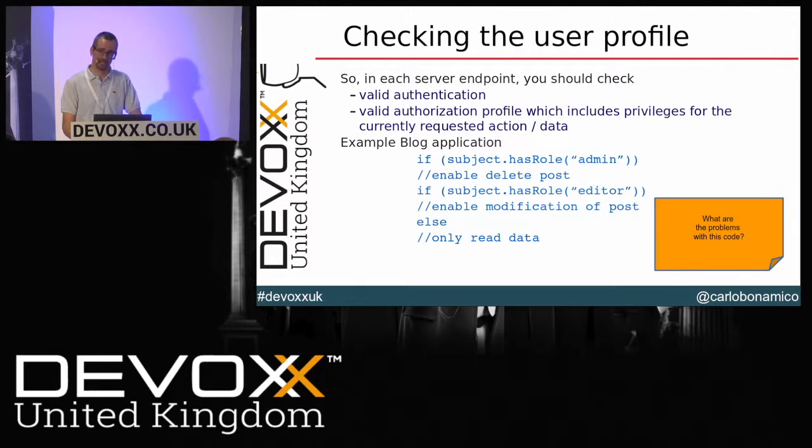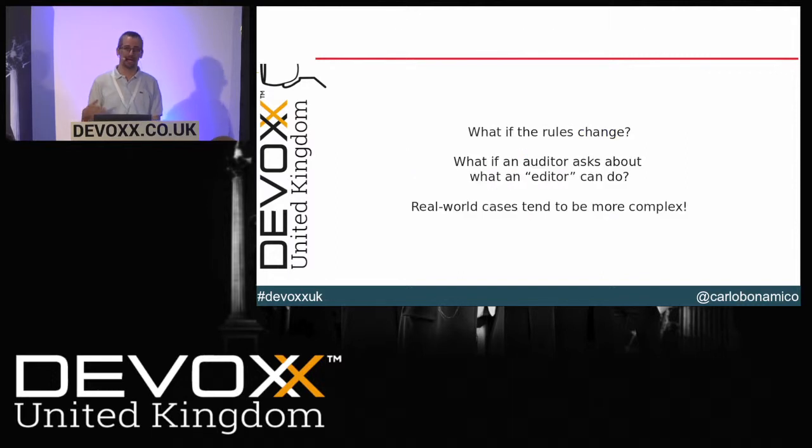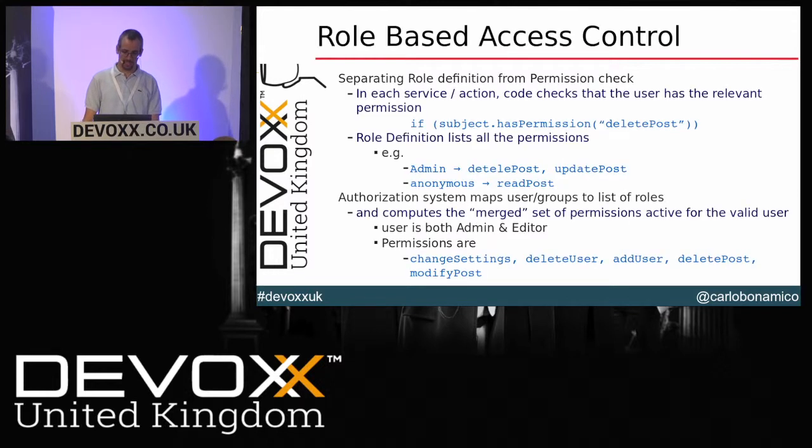When you want to check authorization information, in many frameworks, you just check based on the group to which the user belongs. This is an approach which works, but it's not ideal, because it can happen that the access rules change often, and it's also difficult to validate that you have implemented the access rules correctly, because the access rules are spread all over the application code. So what we suggest is to use role-based access control.